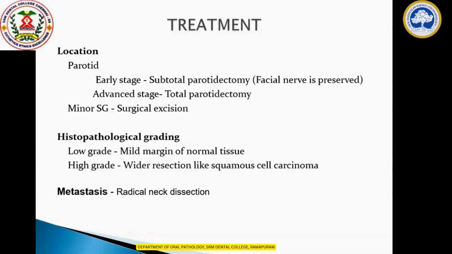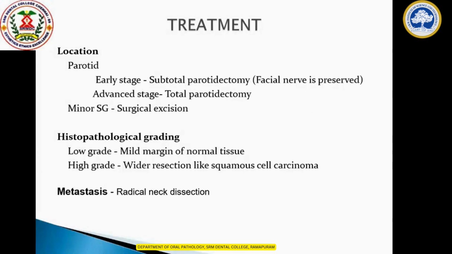Okay, the surgical excision can be done with wide margins. Based upon the histological grading, if it's going to be a low grade tumor, the surrounding normal margin of tissue has to be taken. We are talking about an intraoral lesion. If it's an intraoral lesion showing a low grade tumor, you're going to excise the tumor along with a little bit of the normal margin, or the normal tissue surrounding it.